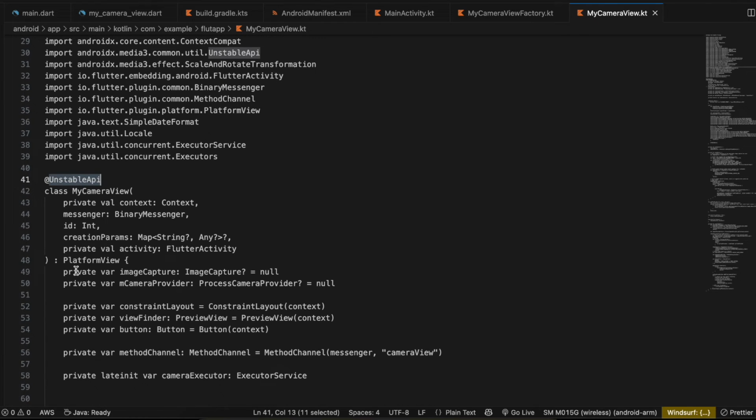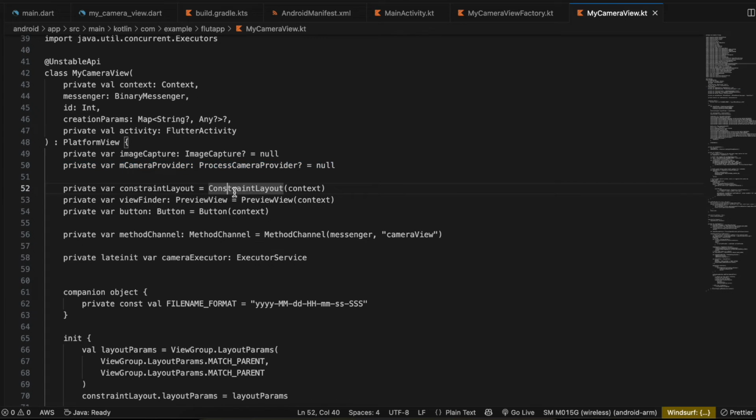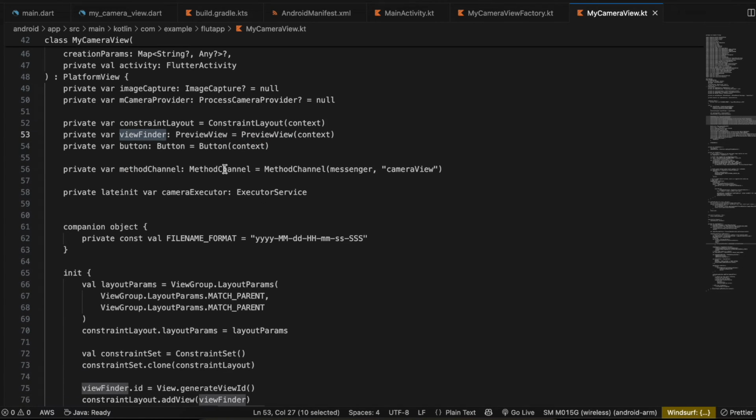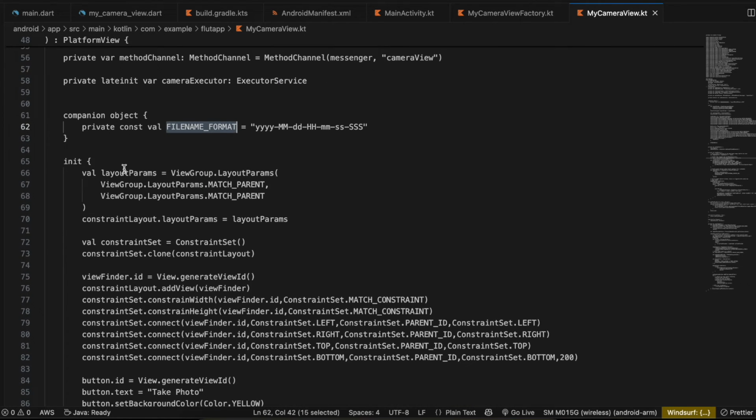So yeah, that's why. Then here we have this ImageCapture, then we have this ProcessCameraProvider, here we have the ConstraintLayout, here we have the PreviewView, and here we have our button. PreviewView is basically the camera preview which you see, so it is called the viewfinder. Here is our method channel for sending the image URL back. Here is our executor service, here is the file name format, and inside init we set the ConstraintLayout params.